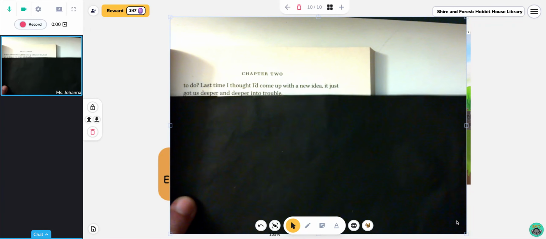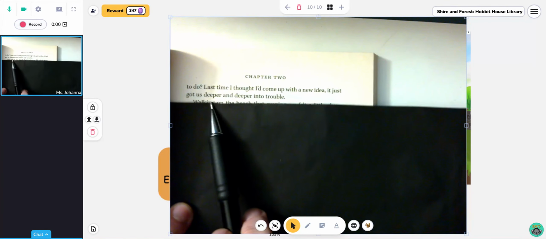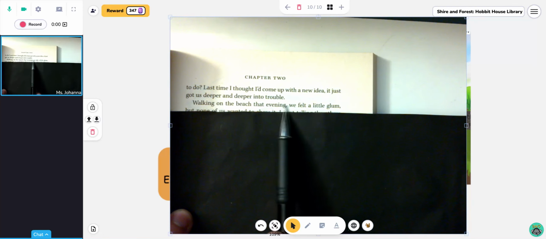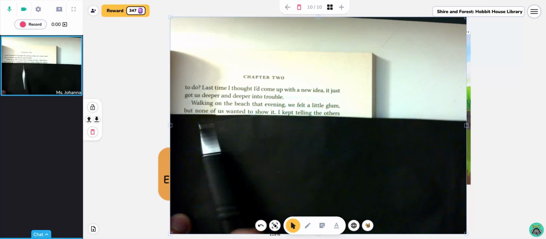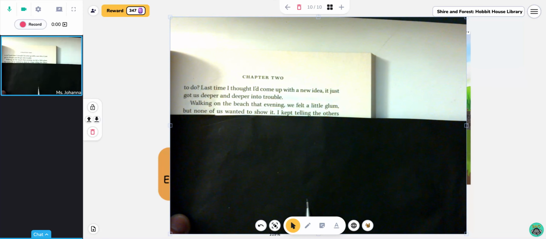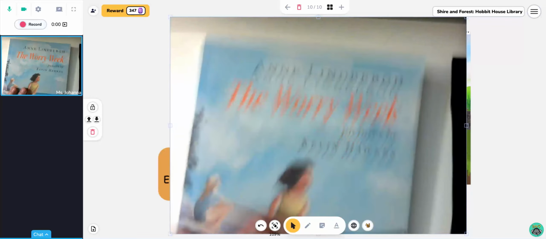And you can see it's pretty clear, and we can get even more focused if you want. And I have them follow along with my pen. They can use their cursor to follow along. Depending on the student's reading level, they might read one paragraph and I might read the rest of the page, or we might take turns reading one page and then they read a page, I read a page, or maybe I just have them read a few paragraphs here and there or a few sentences and then I read the rest, just depending on their level.